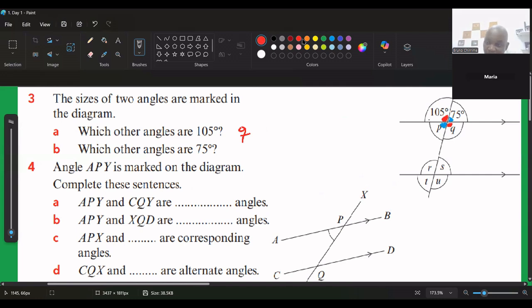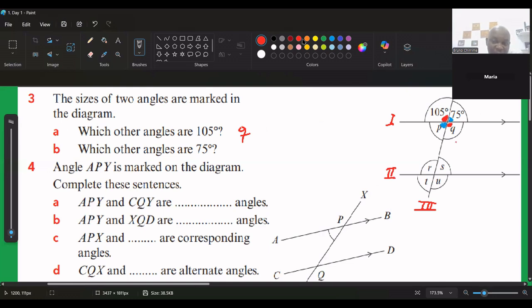So you see, this line I'm going to call Roman 1, and then this other line Roman 2. What is the relationship between the lines 1 and 2? They're parallel. So if line 3 cuts them and it's straight, what can you say about the angles down here? They're the same. Well, of course, they're the same, but what else can we say? For example, we should be able to answer line A. Which other angles are 105?